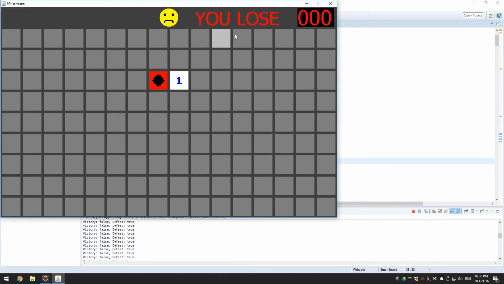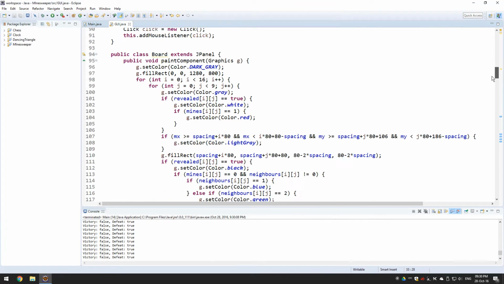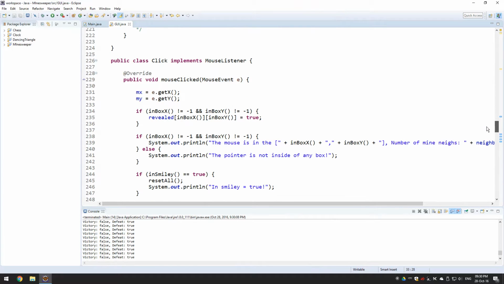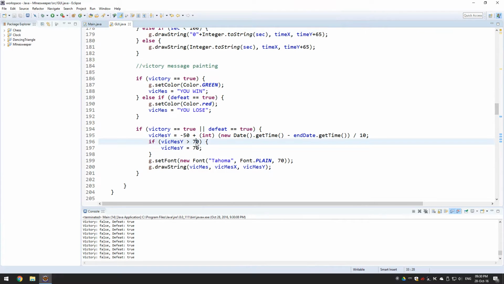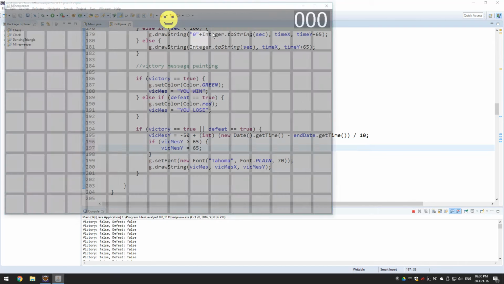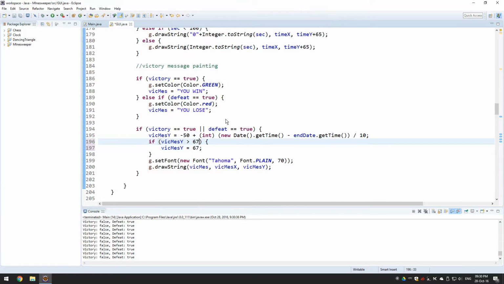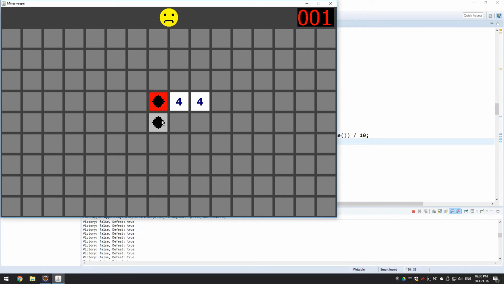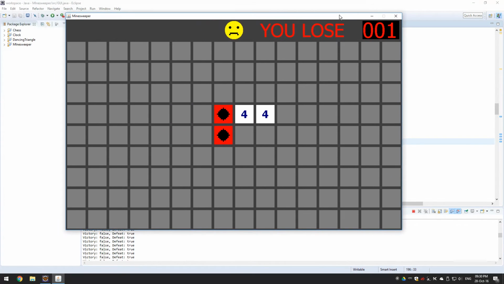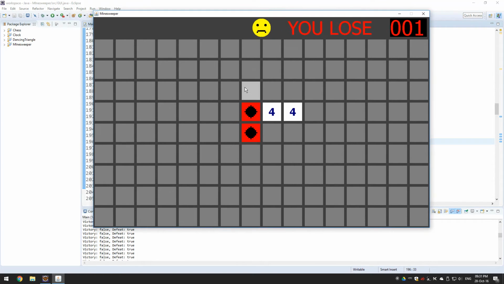Yep, and I think there's a little more space in the top than in the bottom, so we could say instead of 70 that our text would stop at like 65. Let's see, 67 should be perfect. Let's go ahead and check that again. Yep, now it is just great. And the same thing is going to happen, but display you win instead of you lose, and turn green instead of red if we win, guys.